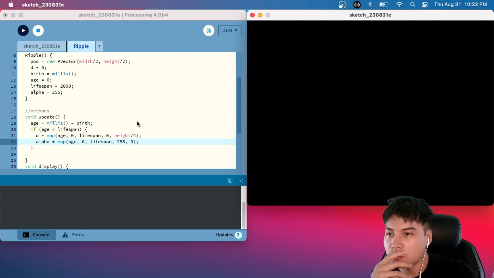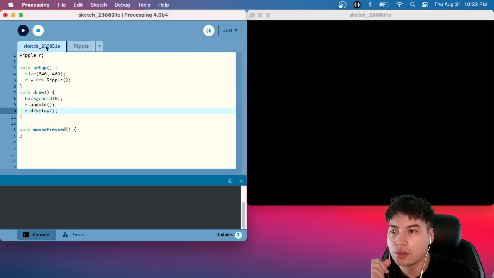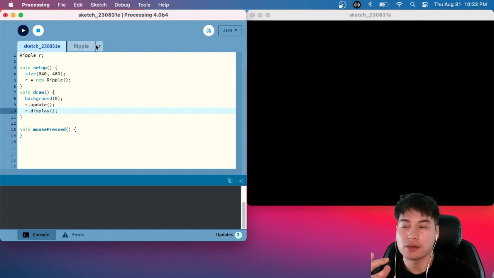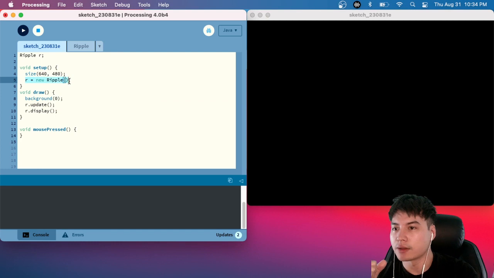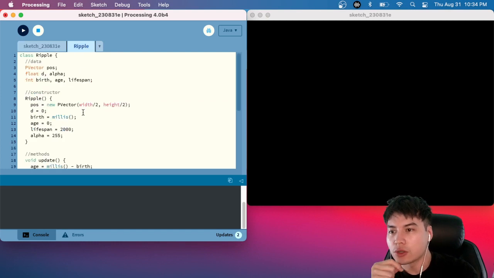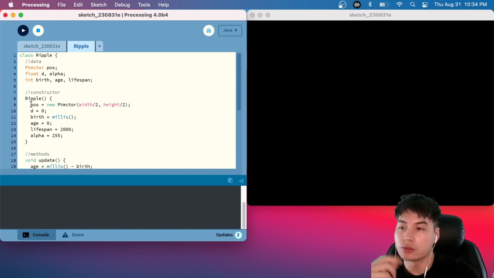Okay, great. So let's look now at how we might pass in some variables to our objects when we create them. One of the things I might want to do with the mouse, like we were doing earlier, is pass in the position.